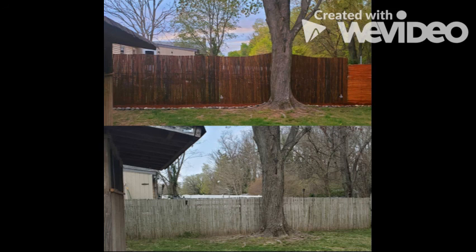It was a task. At the top, you'll see on the right-hand side, that's my reconditioned fencing next to my new fencing. And then at the bottom is the before image. So that's the 4 foot versus the 6 foot. Definitely more privacy there.